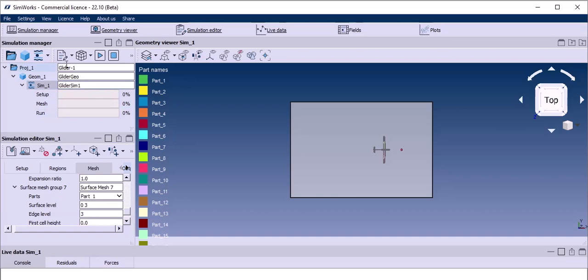Now we save the setup file. It shows 100%, so saving is completed. Now we can proceed with the meshing. We hit the mesh button.